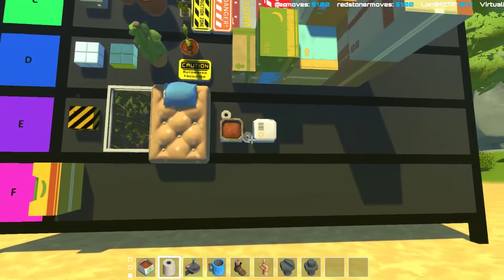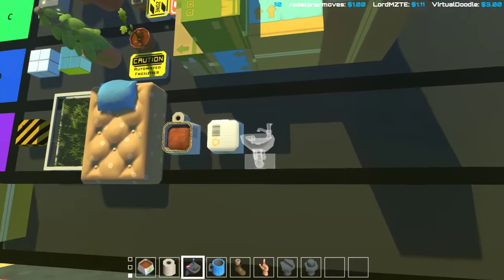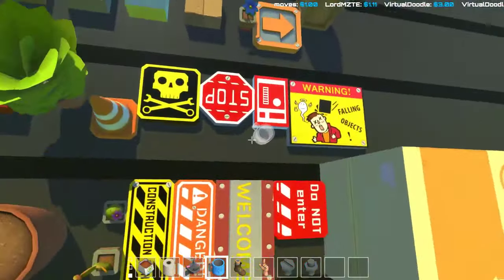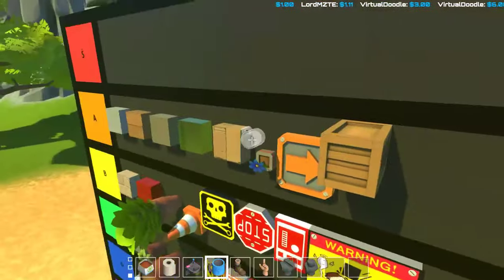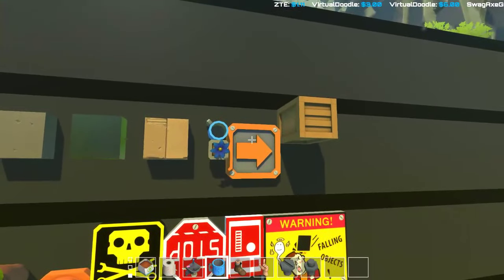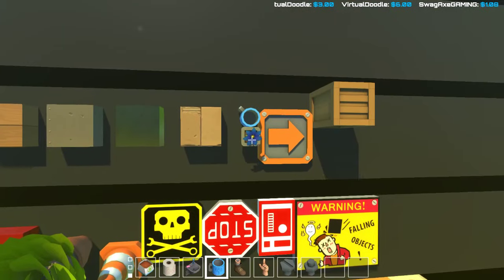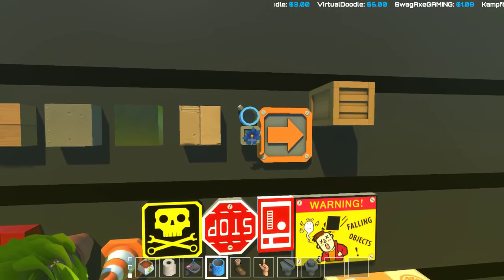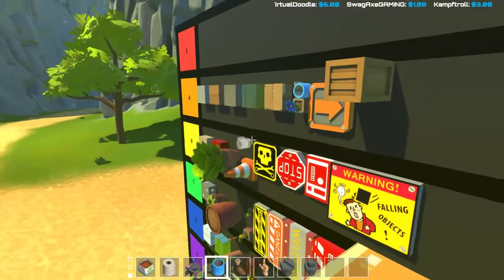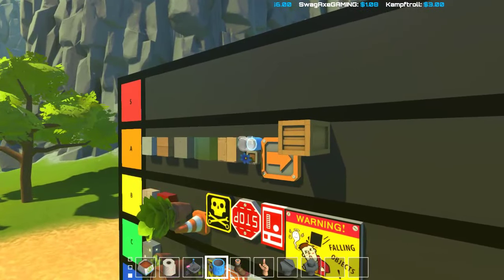The sink is not F. It's not F. Congratulations, sink, you're not F. Mug, though. The mug is gonna go up here. Ooh. Yeah, probably right up here in A. I almost put it in B, but then I just thought compared to this tiny little plant, it's definitely A. If anything, I might have to move the plant down. If anything, this might be a potential S.